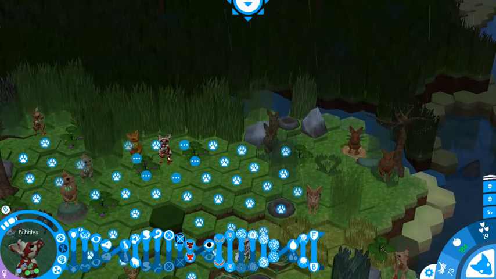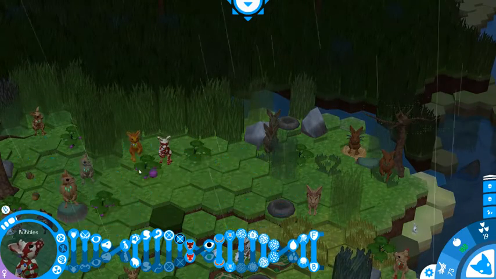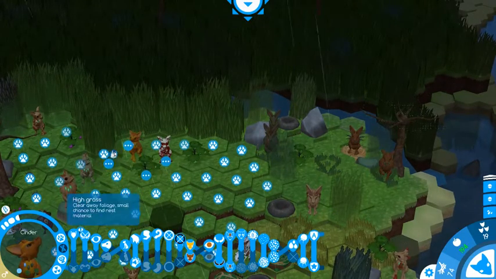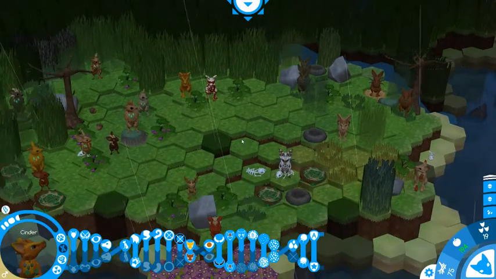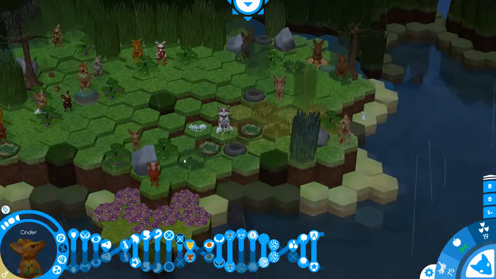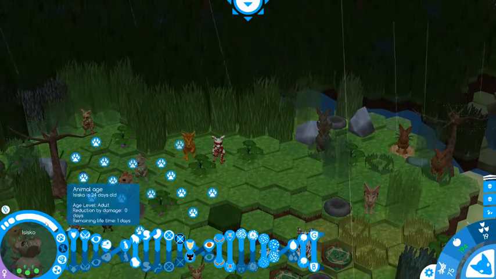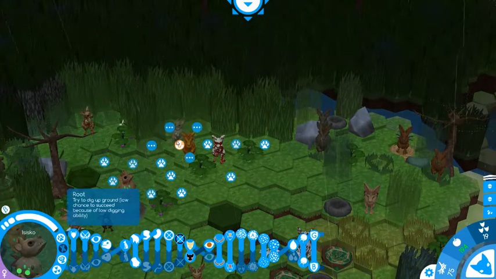Bubbles, who is now fully grown, can pick up from these berry bushes, and so can her mate Cinder, and we'll very shortly start them off on their own little family as well once we've got slightly more of the area cleared out. I think they would stay up here a little bit, just slightly away from Bracken and his family so that they're not interfering.